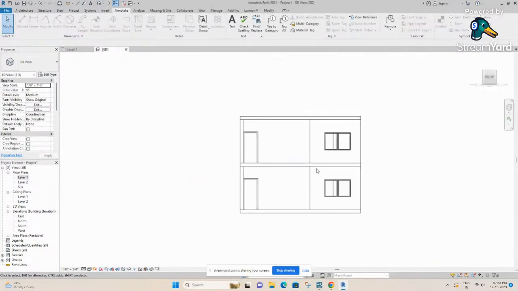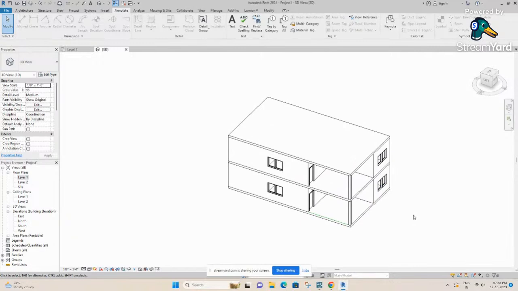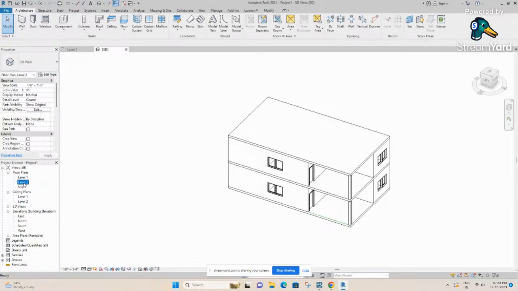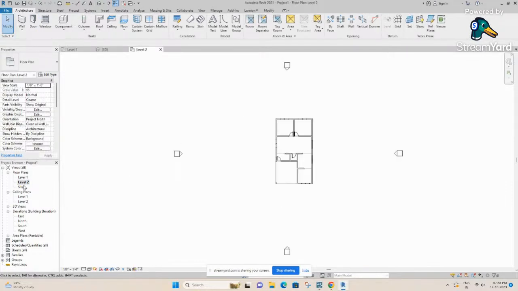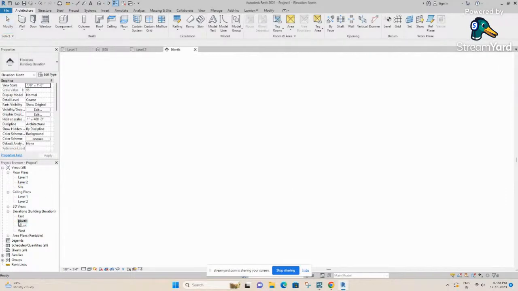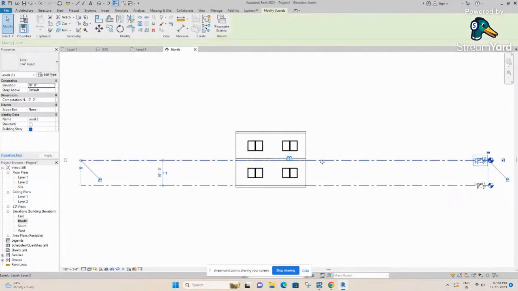Now I'm going to make the same building and create a 3D elevation of it with the help of components. First, we need to complete all the elements such as staircases, columns, doors, and windows. Let us complete all of these first. And go to level 2. Let's check once how the levels are arranged. We have the level 2.